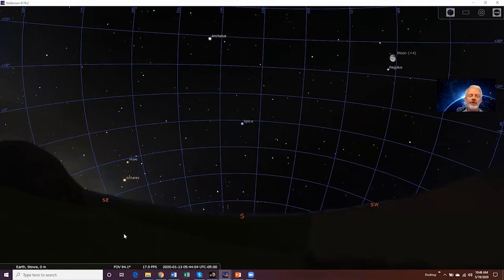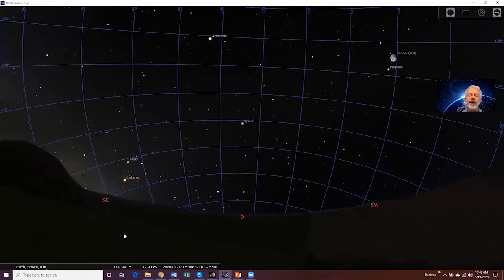As the moon orbits the Earth in 29.5 days, that is much, much slower than the Earth's spin on its axis. That only takes 24 hours. And that's why the moon appears to go from east to west when its actual motion is from west to east. We're spinning much faster than the moon is moving in the skies going around the Earth. So this is just another way of seeing an example of that.